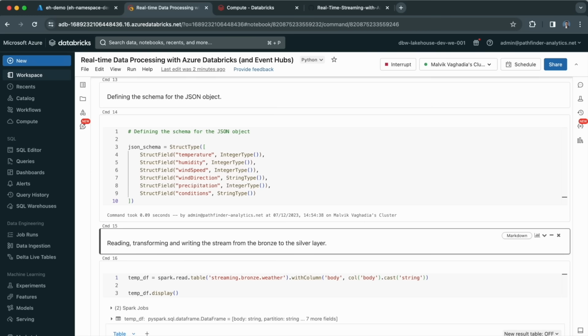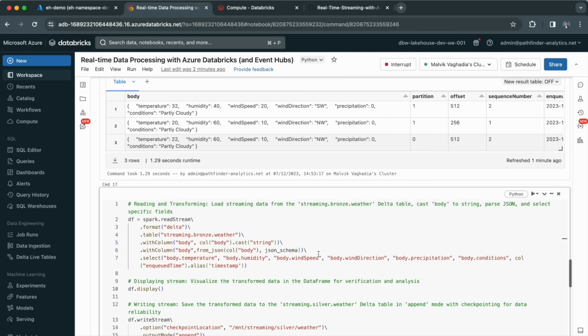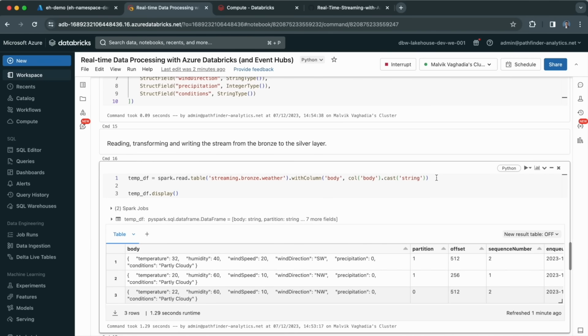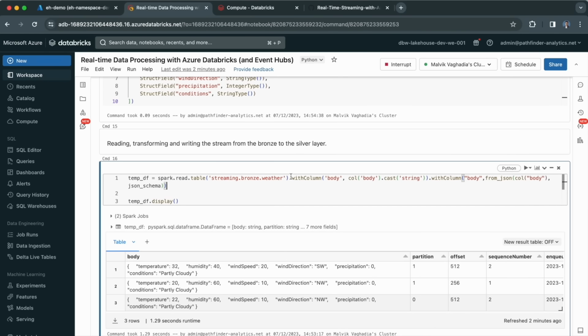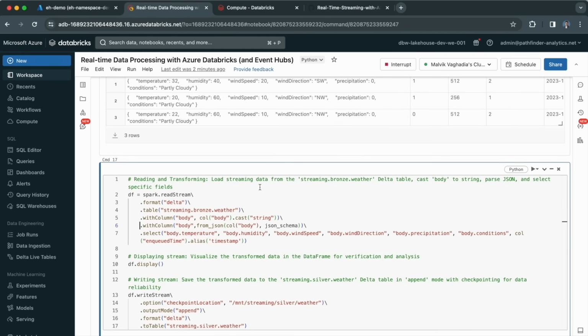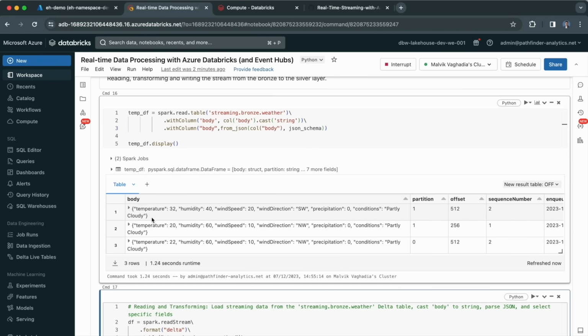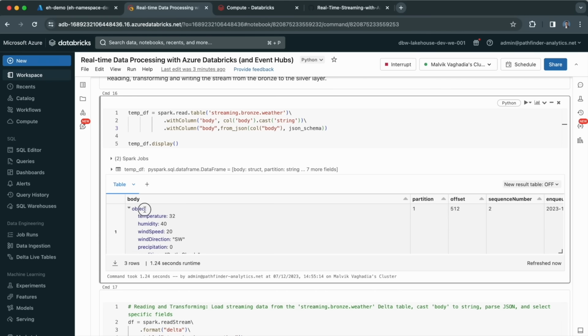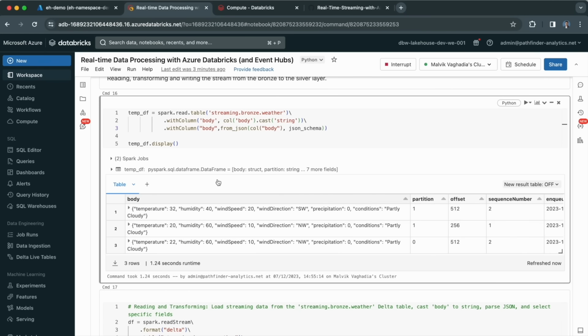So now I can convert the string into a JSON object using this additional method. So let me just copy this and paste it here. So let me just add this in a new line. And run this. So this has been converted into a JSON object. It doesn't look much different, but as you can see, it says object here now. So this is no longer a string.